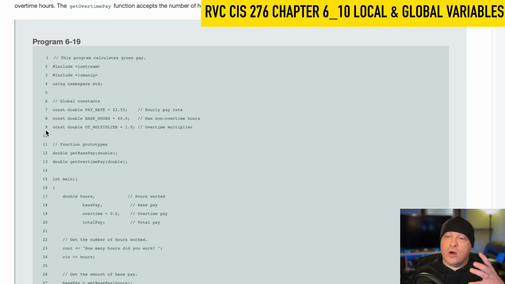So there's always this tension there as you, the developer, are creating your applications. Realize, number one, that any and all variables that you declare are only good in the scope of where they are declared. So anything declared inside main, the scope of main is where that variable is good for. Anything outside of that, it is not accessible.